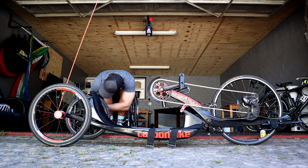Okay, now that that is done, just giving the bike a basic wipe. I'm going to check the tire pressure. I'm obviously going to check it again before the race, but now I'm just going to top it up. Sometimes they lose a bit of pressure. And then I have to clean the chain, which is the not so fun part. I really don't look forward to doing that every time.